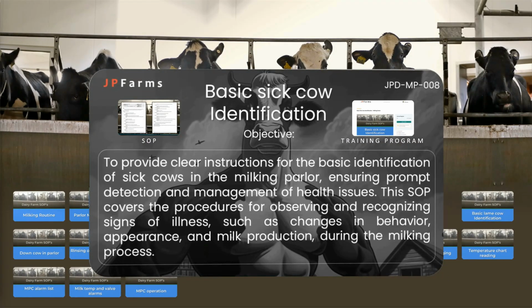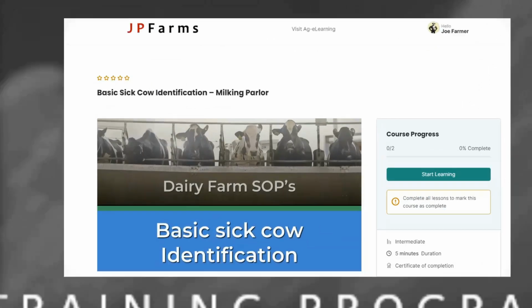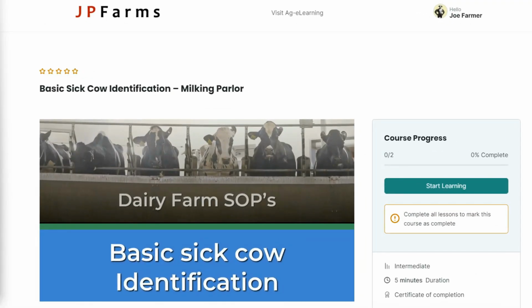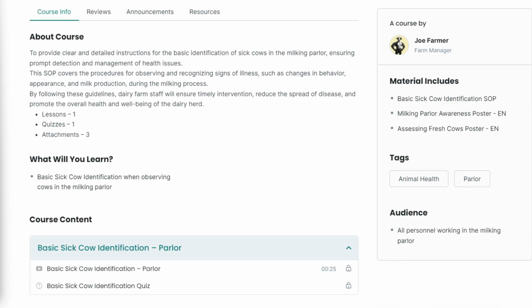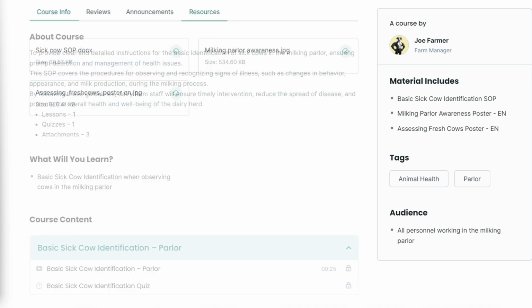Additionally, you can add your SOPs to your training platform. Now that your SOP is written, it's quite easy to turn it into training. You can make lessons and test employees' comprehension. Add training material they can download. Employees can earn a certificate to add to their training file to demonstrate their skills and knowledge.